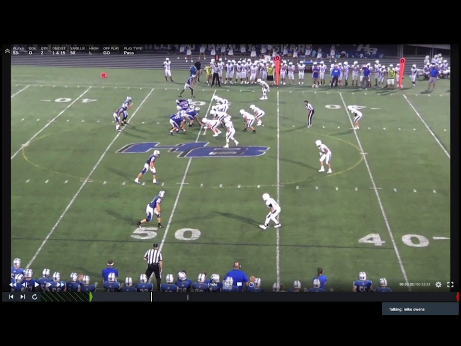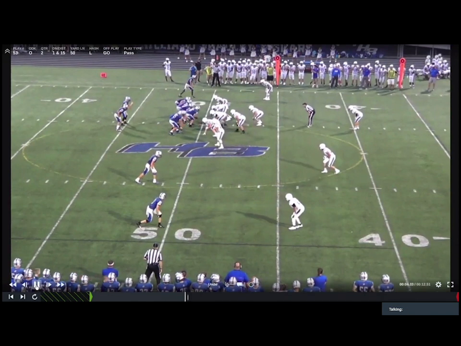We don't really care where the corner's alignment is. We figure if he's within 4 or 5 yards of us, we're going to run right past him. If he starts getting deep to 8 yards or so, then we know he's going to flip his hips and run, and we can break that off right where he started his alignment at.